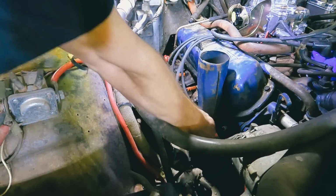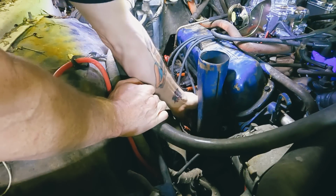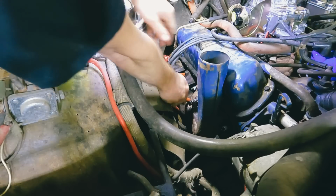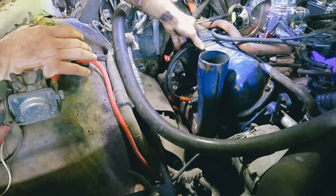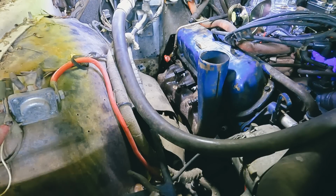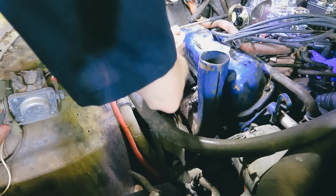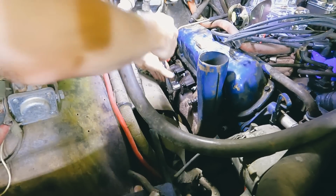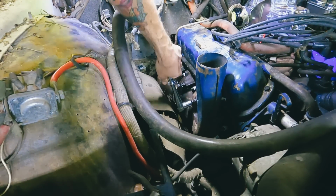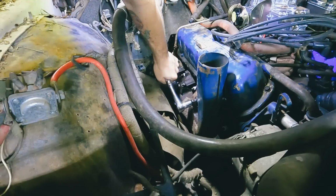Got all the bolts over here soaking with PB Blaster, so hopefully it makes the job a little easier. But I'm not gonna hold my breath, especially with everything this car keeps doing to me. All right, let's see if we can get that off there. Get this heat riser shield off first. Oh, of course. Oh, that one popped loose.